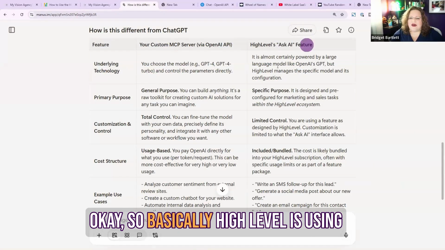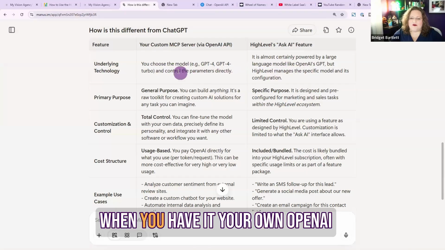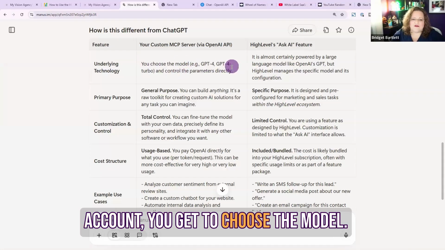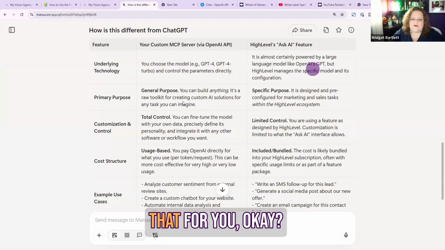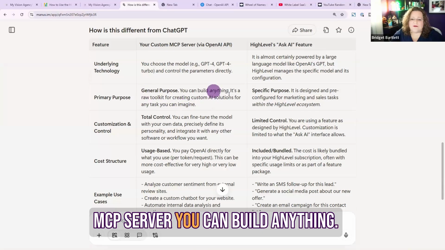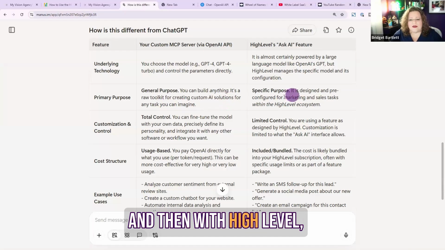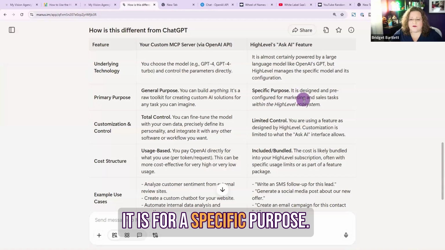HighLevel is using the same type of technology, but when you have your own OpenAI account, you get to choose the model. HighLevel is going to choose that for you. So when you have your own custom MCP server, you can build anything. It's like a raw toolkit. And then with HighLevel, it is for a specific purpose.